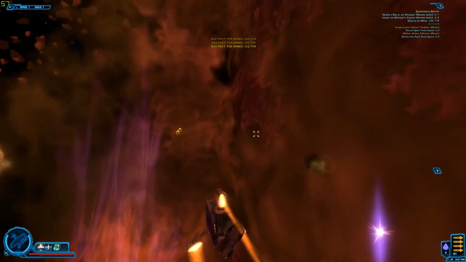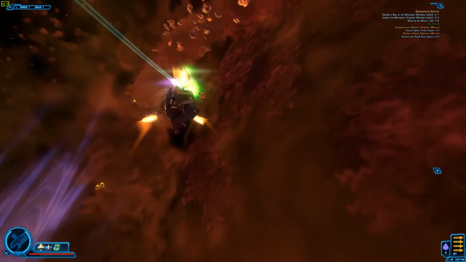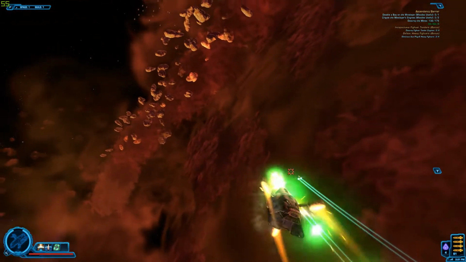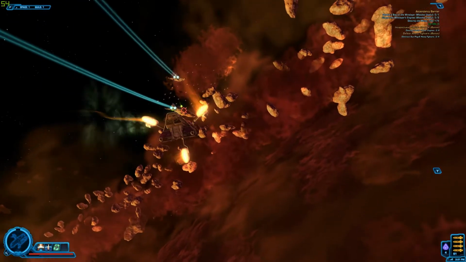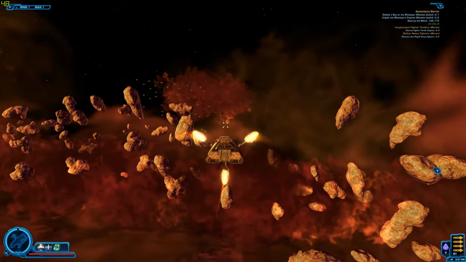As you can see, I didn't pick the easiest one, but this is semi-easy. It can be accomplished with mid-grade upgrades to your ship. So, as you can see, you gotta keep moving around. Space mines are firing at you, you don't want to sit in one place or your armor might go down.